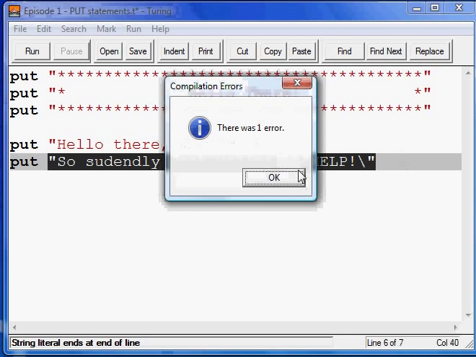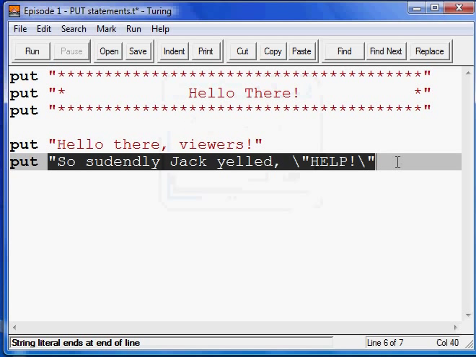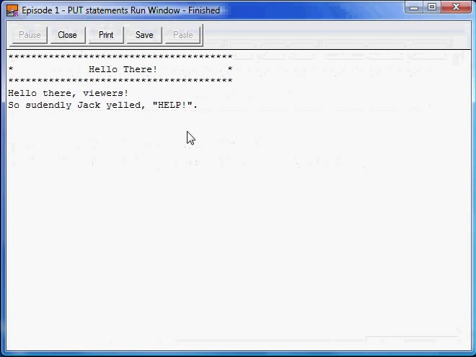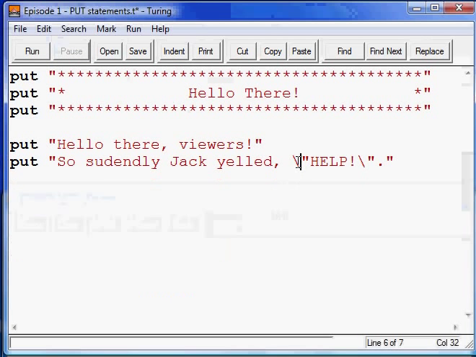Yes, you do get an error, because it's not ending. This is a literal piece of text. That's why you have to end it with double quotes, because it's the end of the actual put statement container. If you don't have it, you just get an error. So like, hello blah blah blah, and then you end it, and you get this. Again, you can see that there's double quotes here, and you can remember these escape characters.